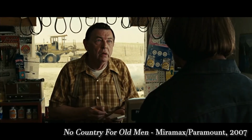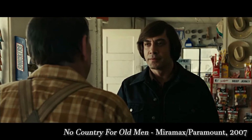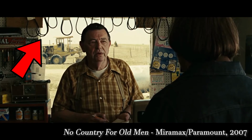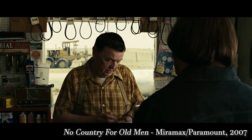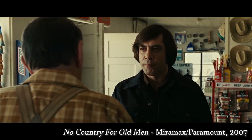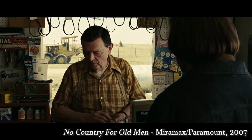Pay really close attention when the station attendant is standing in front of his desk. You can see all of these little circular things hanging behind his head, and that, in my mind, creates these tightening nooses around his neck, and paints the image that he's in danger of some kind. So that's a really, really clever use of a mundane environment to tell something interesting in the story.